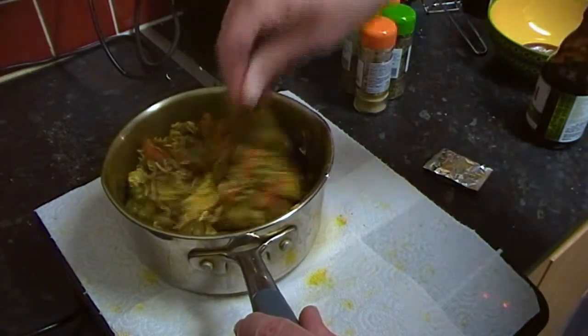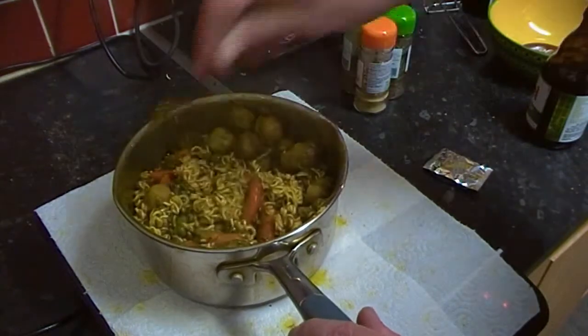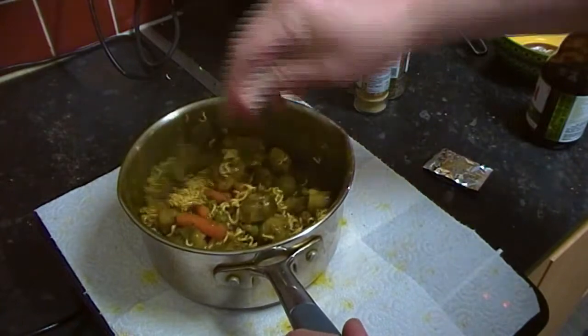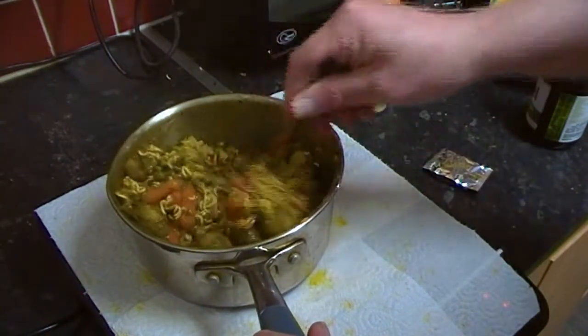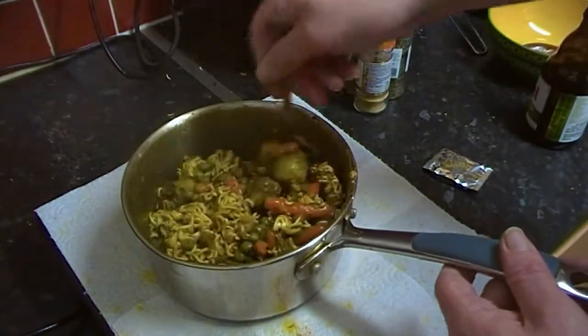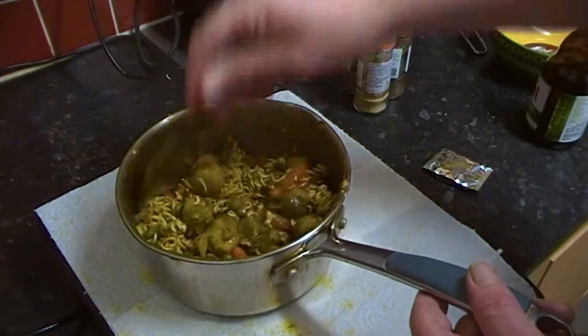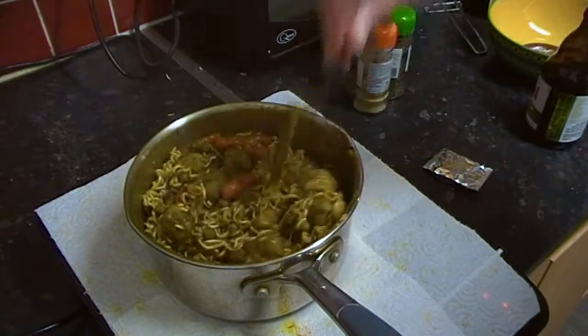I might even have to add a little bit of water, because of nigh on almost. But that's a little secret. You don't want the noodles all sloppy, you see. There's nothing worse than sloppy noodles, mate.